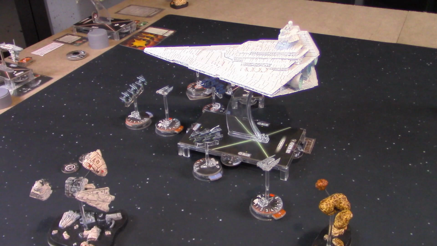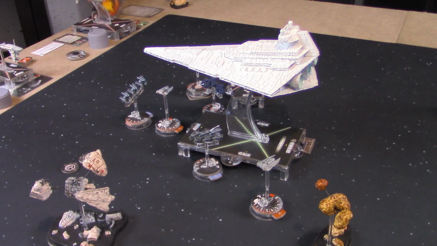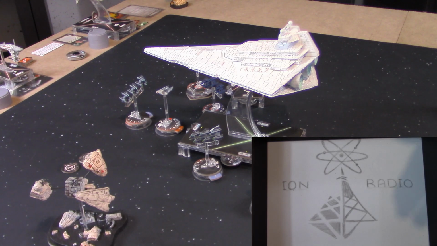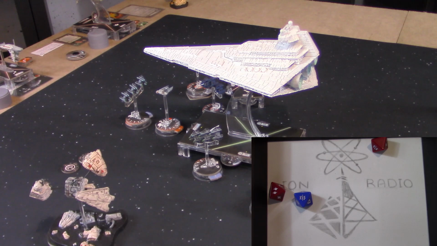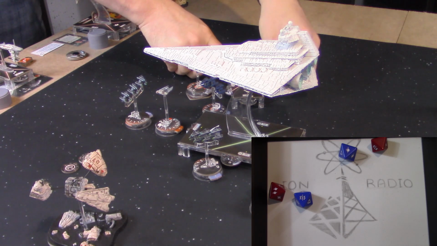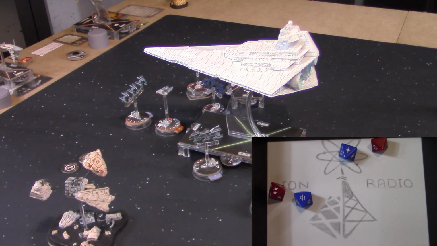So now I get to shoot a side shot into the front of your CR90 with 2 blues and 2 reds. That popped out. Let's re-roll it. That's 4. 4 with a crit, so all I can do is the first 2 hit the shield, and see what it is. The crit is shield failure.